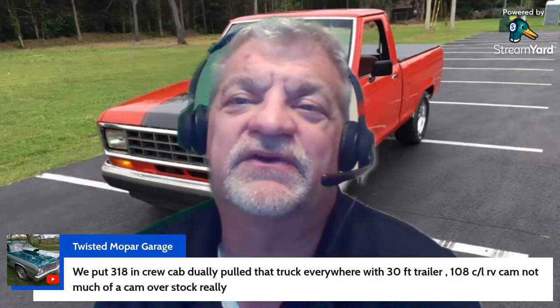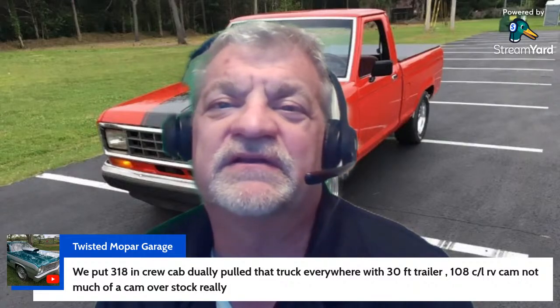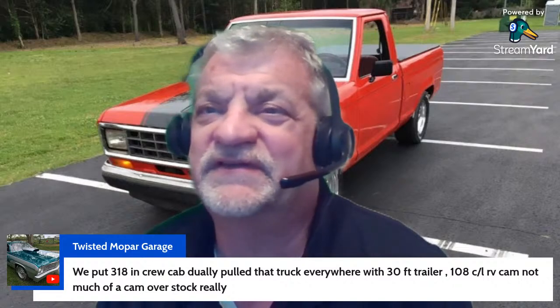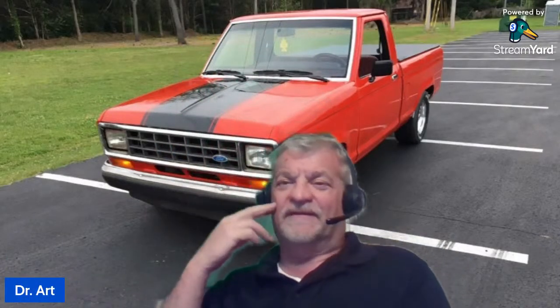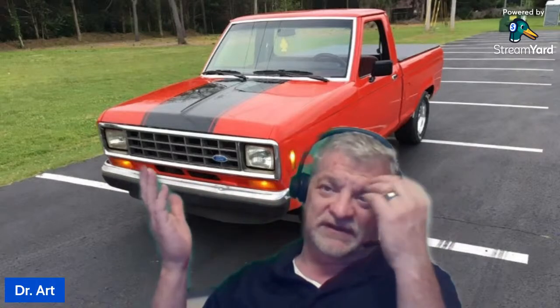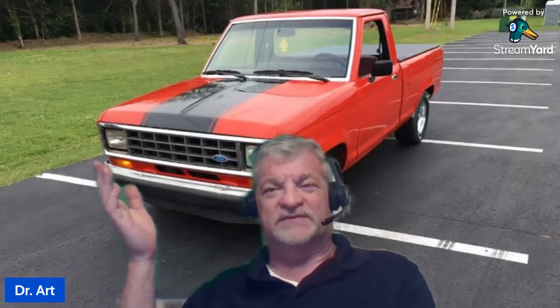We put a 318 in a crew cab dually and pulled that truck everywhere with a 30-foot trailer, with a 108 centerline RV cam, not much cam over the stock really. This is not much either. It's just got a wider lobe separation for whatever reason, probably because they'd have gotten in trouble if they did a direct copy off the 340 cam. So it's a 441 lift, and maybe they just widened it. We'll see what happens. You have to keep in mind too that that engine's only going to be in that truck for 6 months. Maybe.